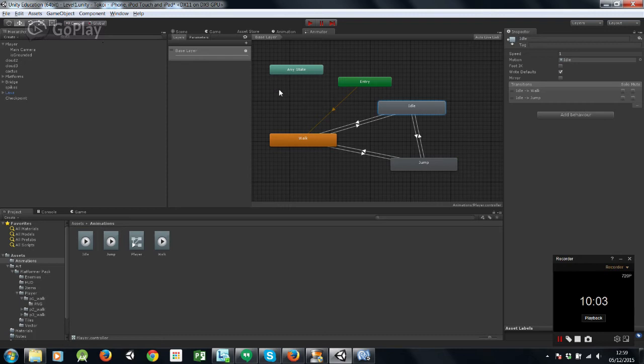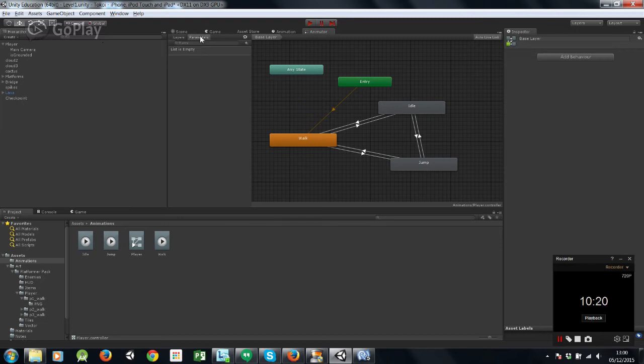Okay, so what we now need to look to do is add some parameters to these. When we're walking, if we come up to here, we can add some parameters. These are parameters that as they change, they will alter these transitions.